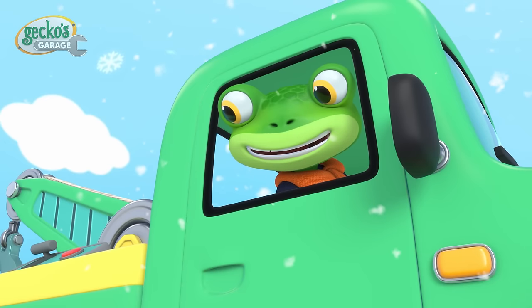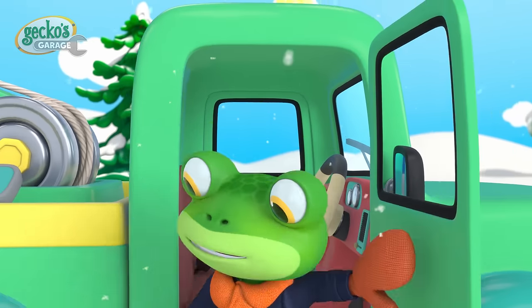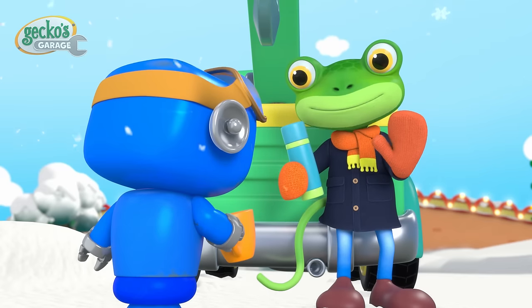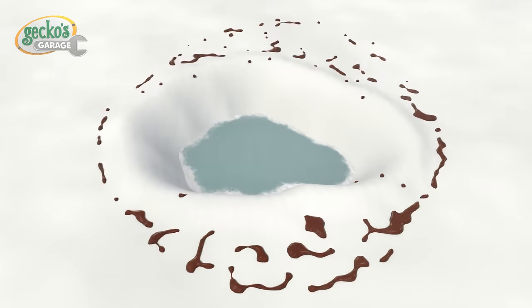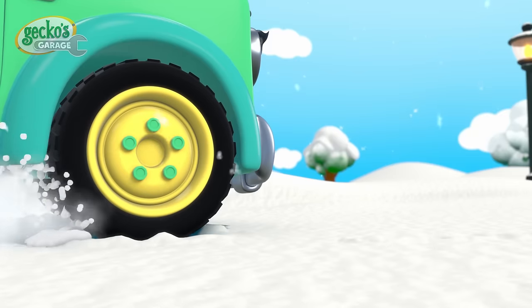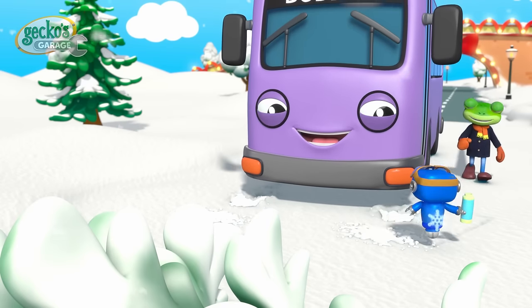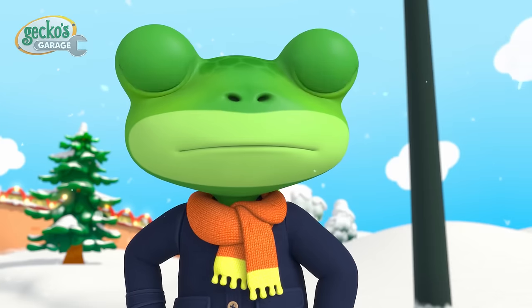Oh no! Now Tilly is stuck in the snow. Oh dear, Blue. It looks like we're stuck too. Don't be sad, Blue. Someone will help us. At least we have this hot chocolate to keep us warm. Oops! Look! The hot chocolate melted the snow. I have an idea! It worked! Hang on, Bobby. You're welcome, Bobby. But what are we going to do with this fallen tree? Aha!